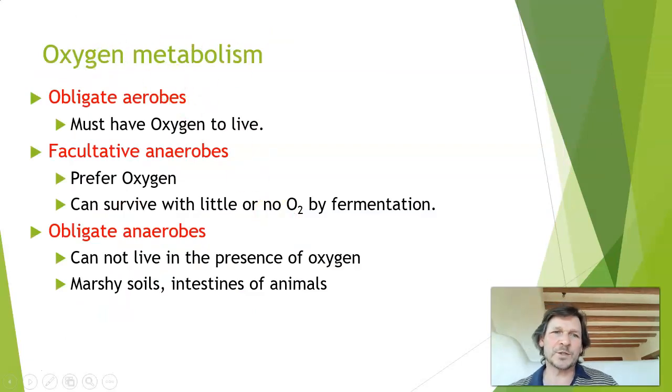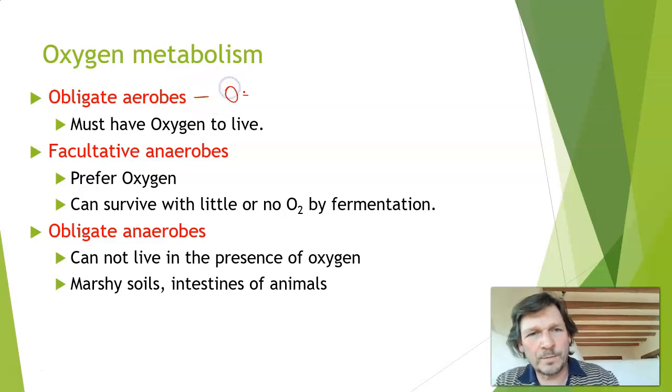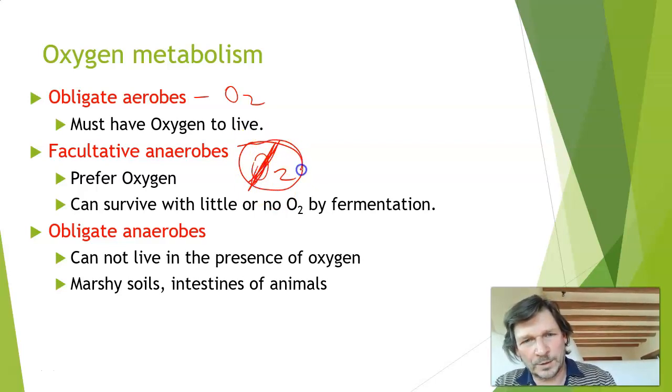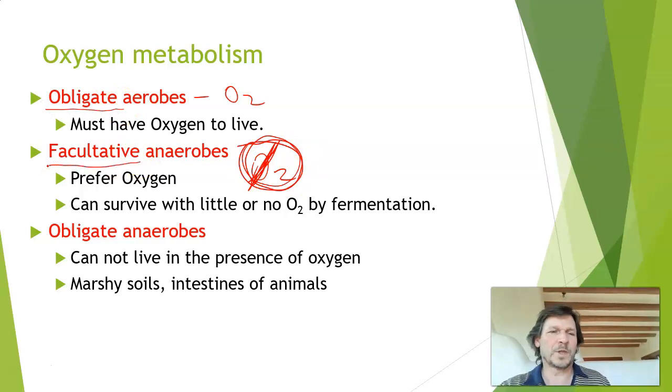Okay, for oxygen, these are terms you probably already know of, and that's aerobic versus anaerobic. Aerobic uses oxygen. Anaerobic doesn't use oxygen. But the term you may not know, obligate versus facultative. Obligate sounds like it means, and that means it must have. So an obligate aerobe is like us. If we run out of oxygen, we're dead. End of story. Right? Anaerobes are ones that do not use oxygen. And ones that are obligate anaerobes cannot live in the presence of oxygen.